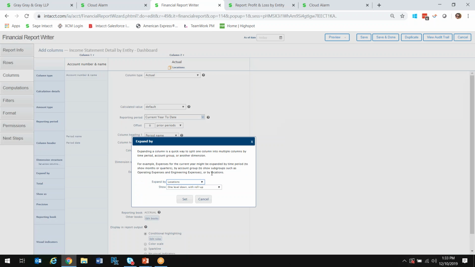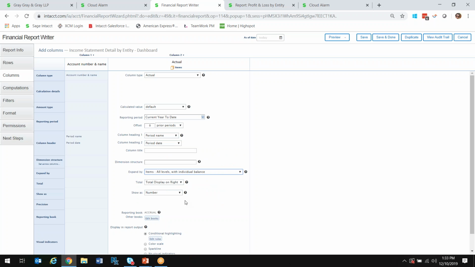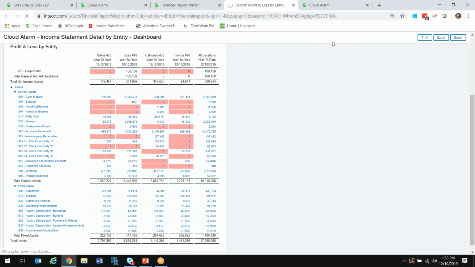In my environment, one of my key holders really would like to see information by items. Since items are set up in my environment, I can go ahead and I can select items and then click Set. Now I can go ahead and preview my financial report.